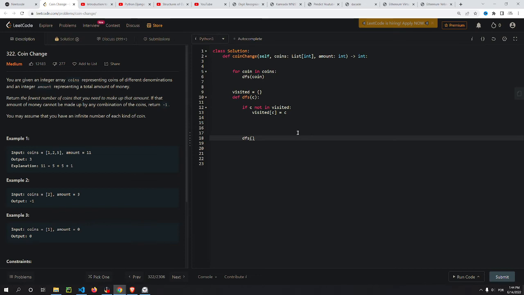Because so I'm gonna move through the... Or maybe I just pass for I in range. That's probably better. In range coins, length of coins. And then if coins, C, not in visited.